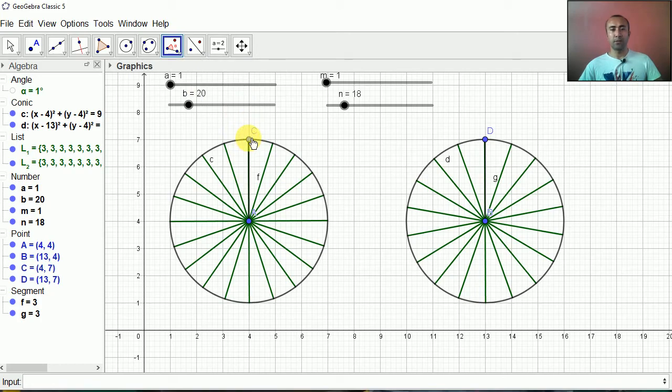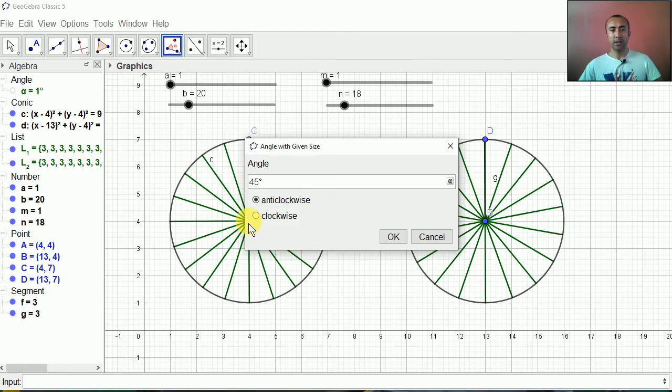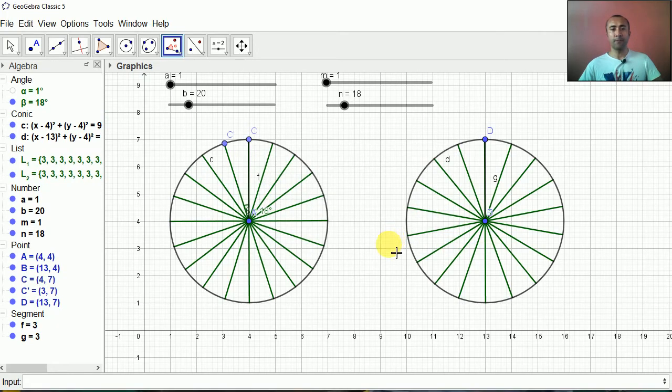So the leg point is C, our vertex is A. Now the total angular measurement is 360 degree, multiplied by the fraction a by b for the first one. Let me take it in the anti-clockwise direction. Okay, so we can get this figure.